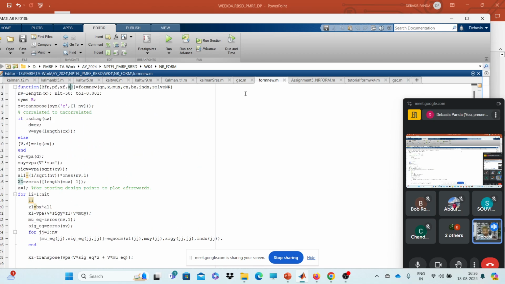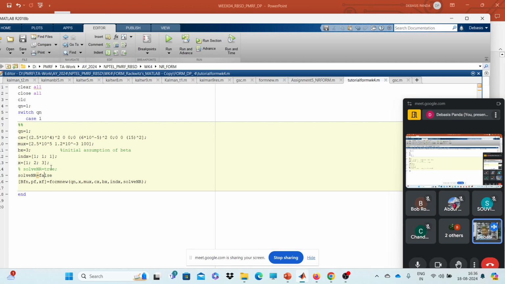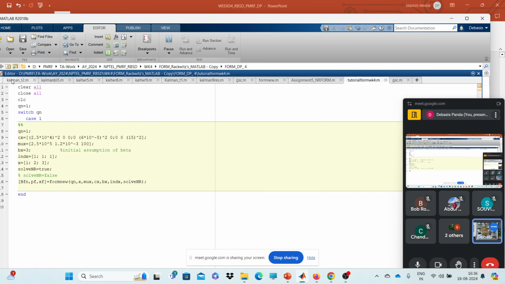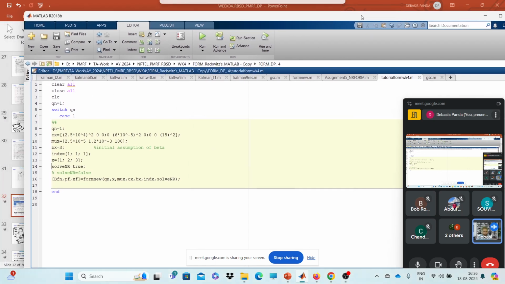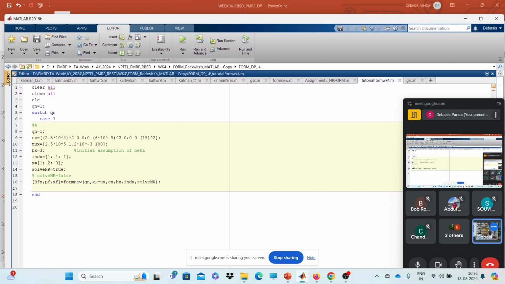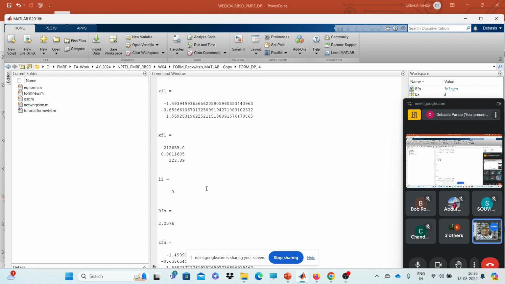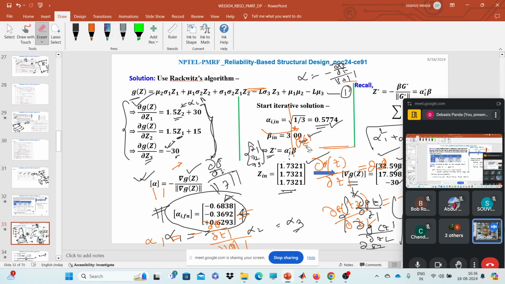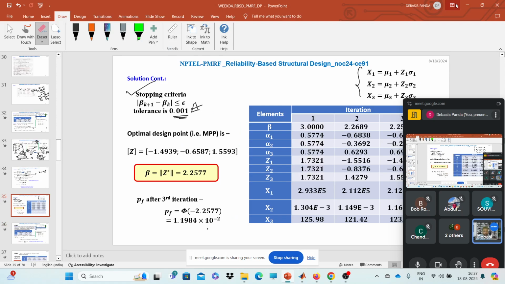So now if I want to call this function and solve this equation, let me check what we will get. So just call it. Yeah, it has already solved. Now let's look at the solutions here. Initially it started from 3, then we get 2.26. If we go to the table of values, we will have a clear understanding.